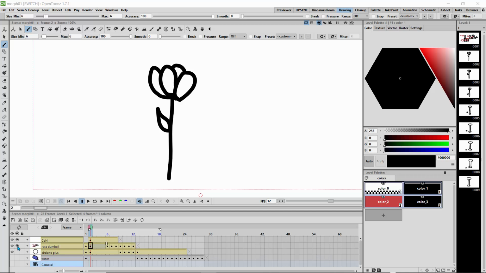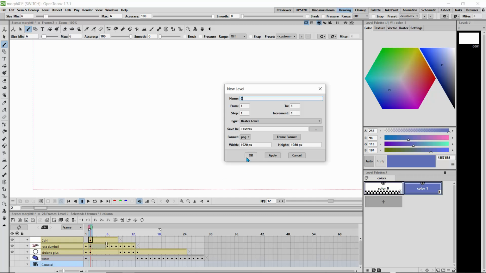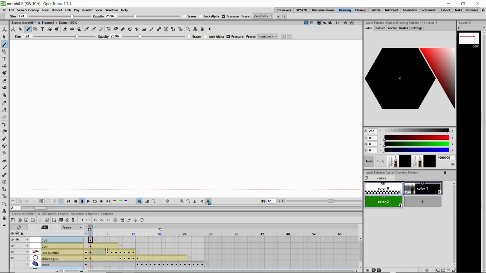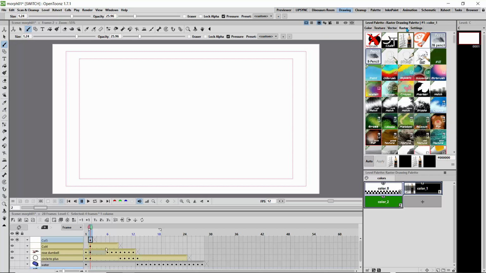To plan this out, I'll just get rid of this and this column, and I'm going to create a new raster level because I want to sketch this out. I'll set this to the default, go to my raster tab and pick a 2B pencil. I believe we have this 2B pencil in our scene. I think that's good, but I'll dial up the opacity because I really like it to be a bit dark without having to apply too much pressure.